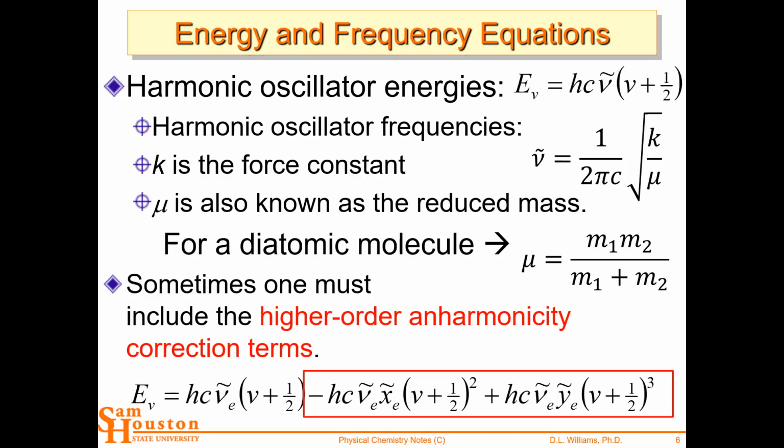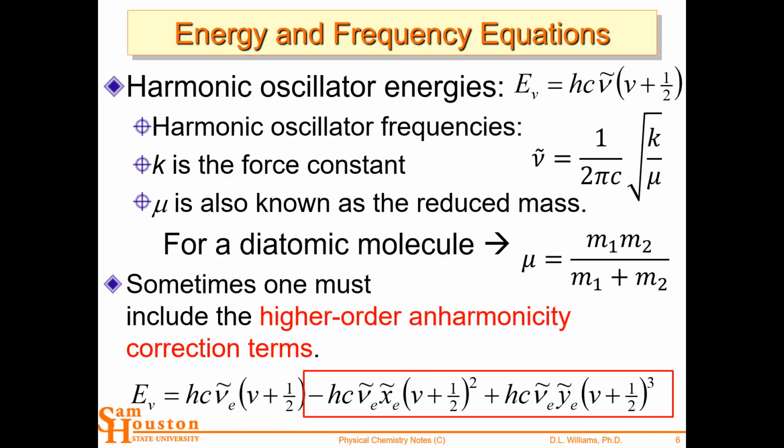And if we had enough data on all of those energy levels, we might add a quartic term. I guess it would be z, because we have an xe and ye, maybe a ze, with the quantum number to the fourth. So only the squared term will ever be subtracted? Yes, and then the cubic term would be added. That second order term adjusts it a little bit, but because it's negative, the energy levels get too close together and they don't match nature. So then we add back a term that depends upon the cube of the quantum number. It's only effective at higher quantum numbers, and so it adjusts it a little bit more.